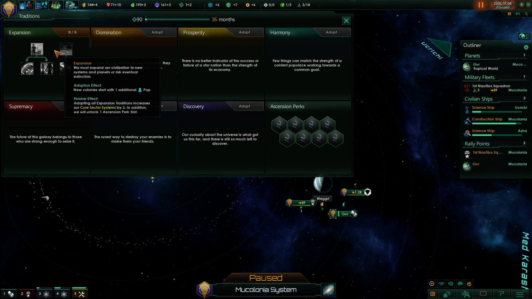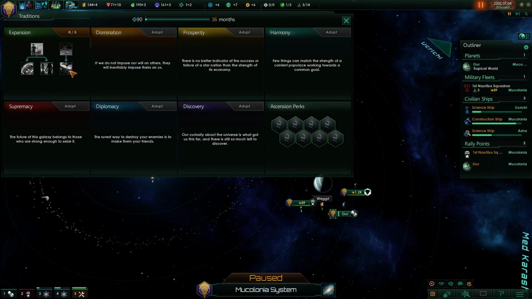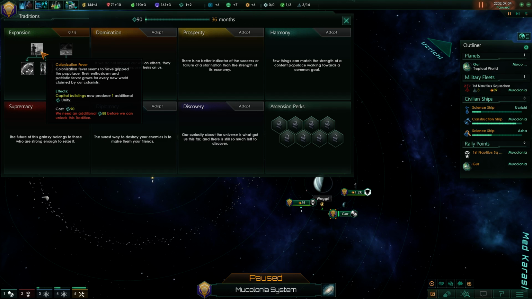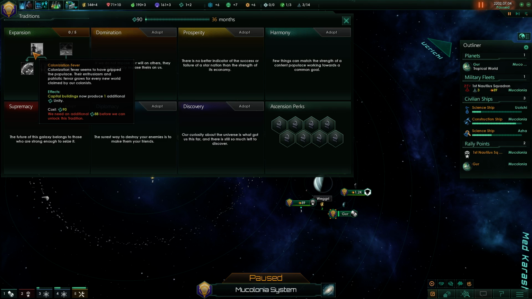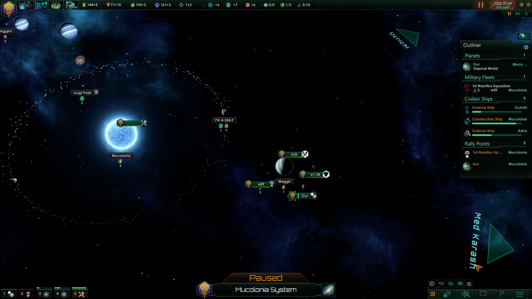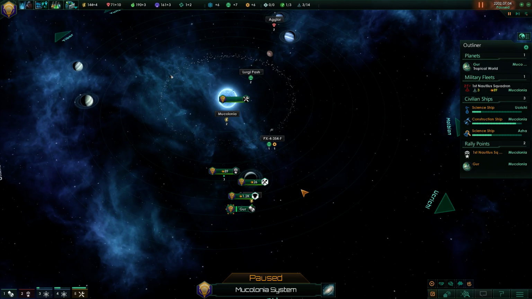Now we just have to choose which one of these traditions we want. Capital buildings produce 1 additional unity. Okay. Cool. So we unlocked our first tradition. That's a pretty powerful bonus to have an extra population on every colony that we found. Once we can build colony ships, that will be awesome.